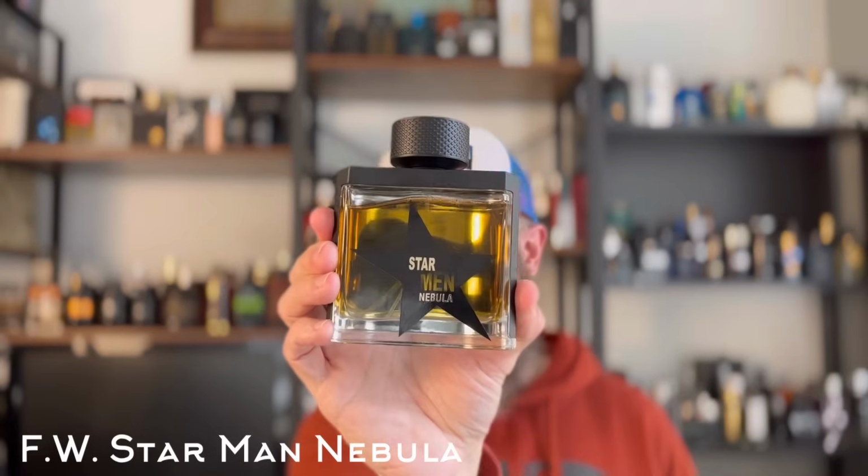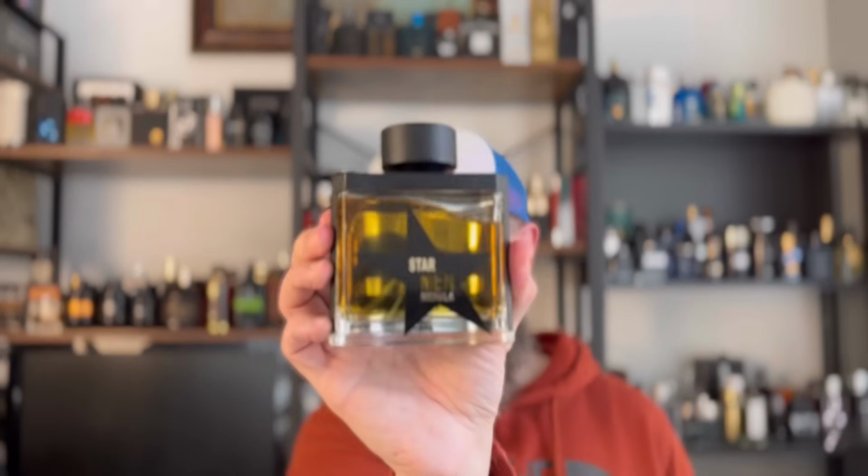And I've got to be honest, I've never tried the original. And I try to be straight up about those things. And I'll say, hey, I don't know what the other one smells like, but this one smells great. This one is gorgeous. It's like sort of a boozy barbershop spicy fragrance. It's got cinnamon, it's got sweetness, it's got aromatics, and it's got enough booziness to let you know that it's there, but it's not an overdose of booziness like a couple of these others would be. So Starmen Nebula, great clone of a discontinued fragrance that you can't get unless you're going to drop a couple $100 on eBay. Okay, next.